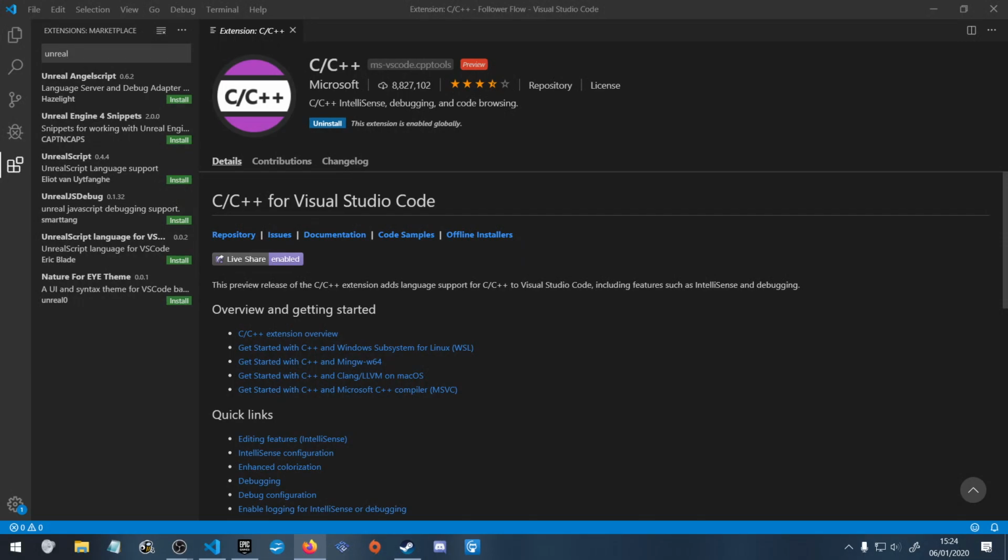Like, if they say Unreal is a C++ environment with air quotes, surely I can write my C++ in any editor and it will just be fine, right? You're gonna be like, that's not how it works. I'm waiting for it.